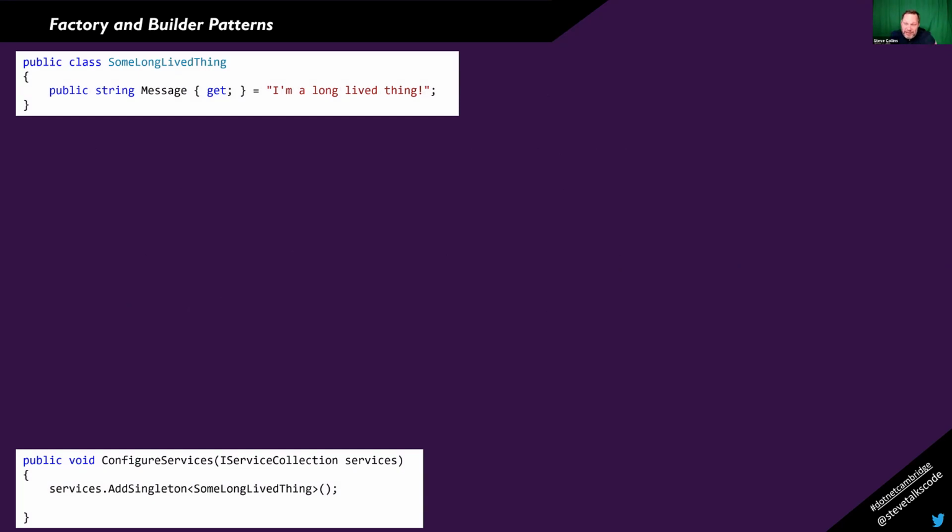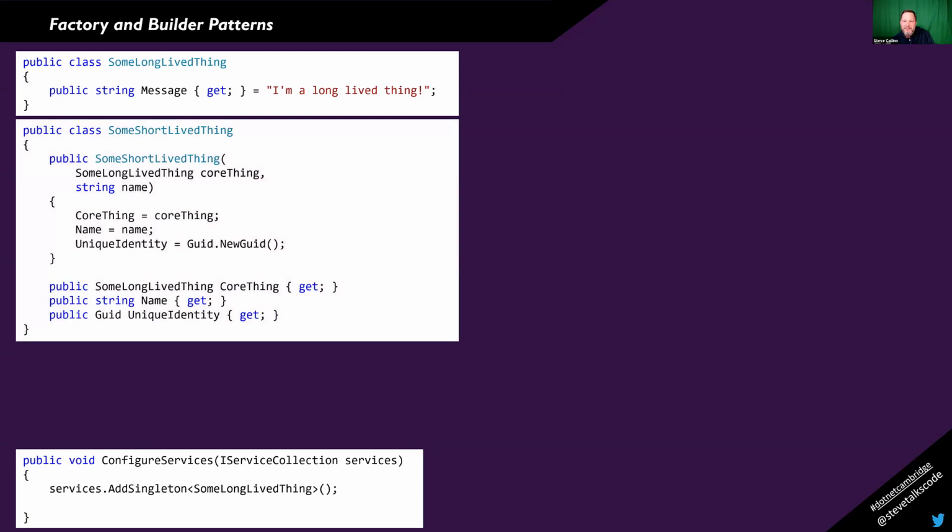So as a quick and very contrived example, we have a class here that we will register as a singleton. Next, we're going to create a class that consumes the singleton, but also requires a name parameter in the constructor. Now, given that the name parameter cannot be known by the container, as it's provided by, say, our API controller, we can't add it to the ConfigureServices. You may notice I've used an immutable class here, but with C# 9, I could have used a record type.